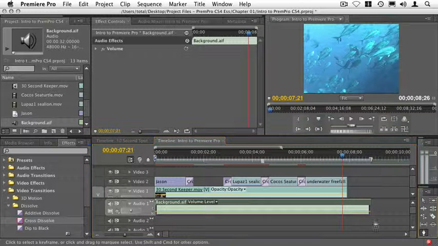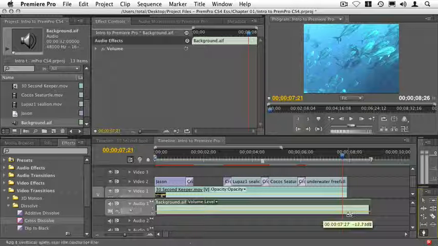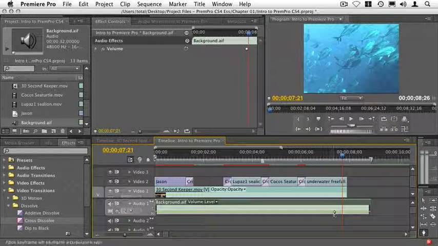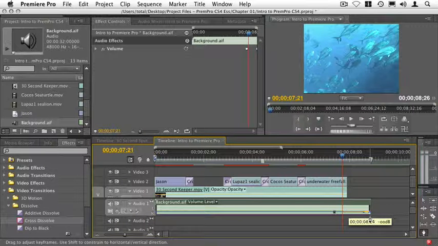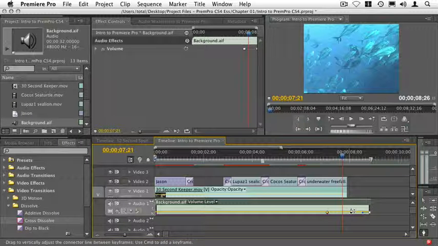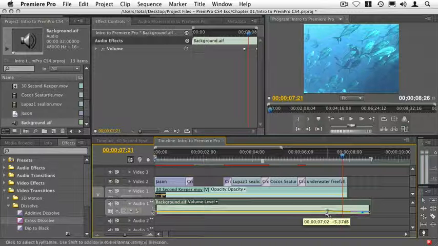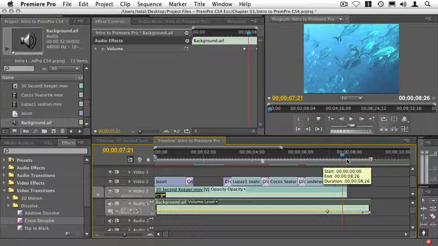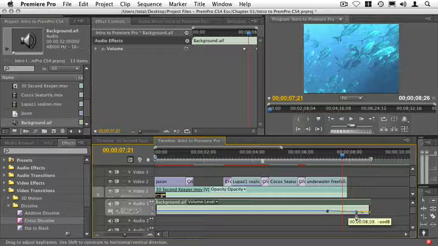Finally, I'm going to grab my pen tool over here out of the toolbar. I'm going to hold the command key down or control key on the PC. Click once on that yellow line and you can see we add a keyframe. I'm going to click again, add another keyframe. And I'm just going to click and drag and ramp that down. And that's going to give us a nice little fade out effect. So I'm just going to adjust those to give us that nice fade out. Maybe bring this in a little bit.